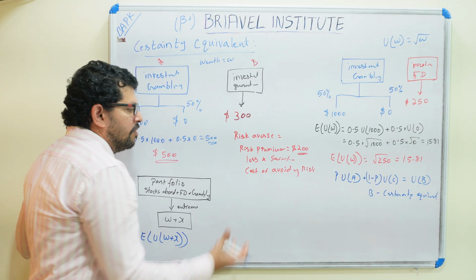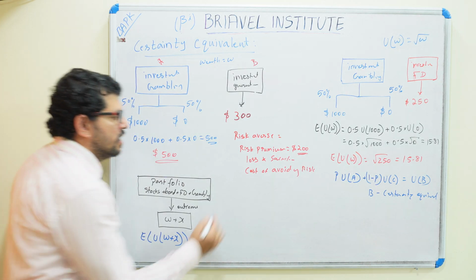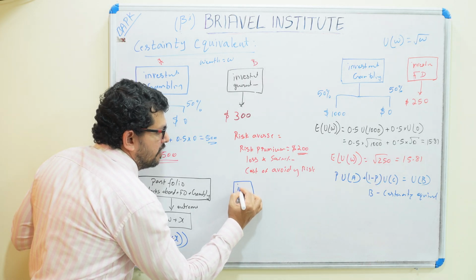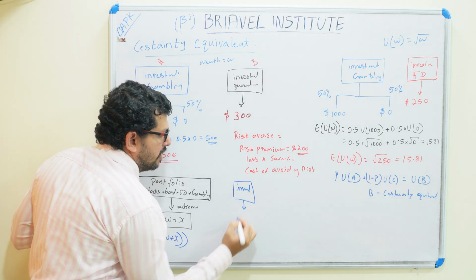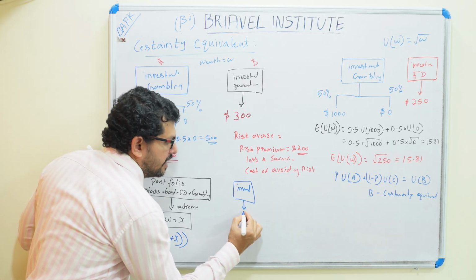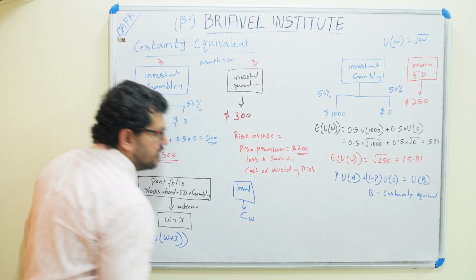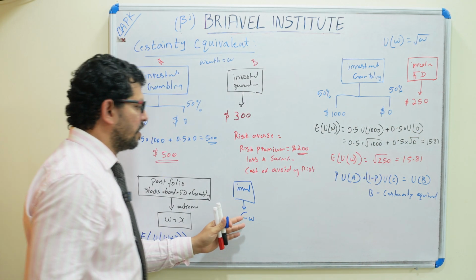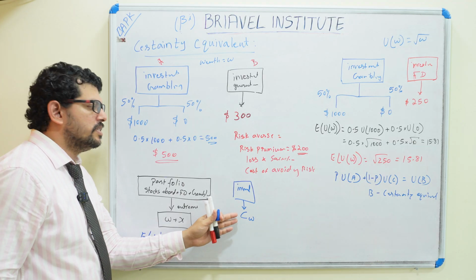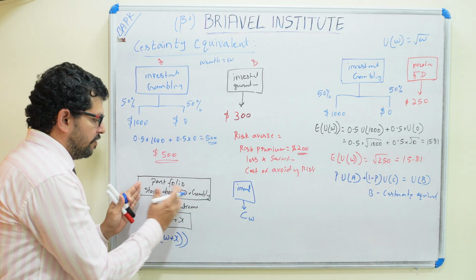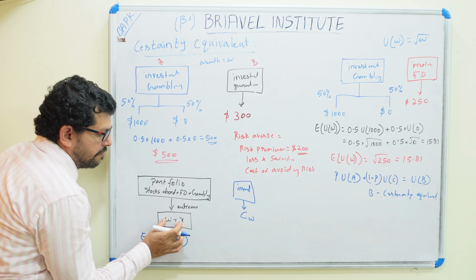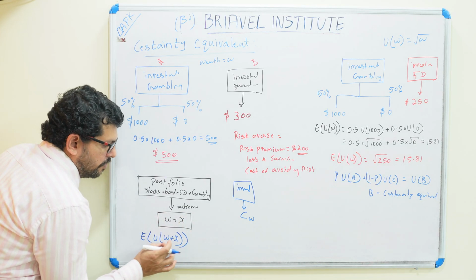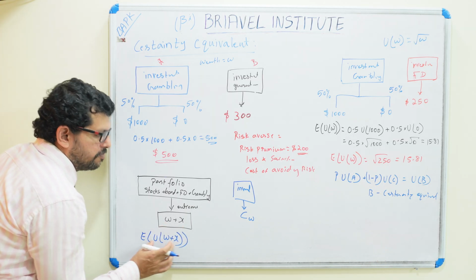For this, there is one more option, a certain equivalent option. With a certain equivalent investment, we get some wealth, and that certain equivalent wealth we represent as CW. Here we have $250, which we represent as CW. This is a certain equivalent option. Here is the portfolio, and this is my outcome, and my expected utility will be U of W plus H. This is my expected utility.